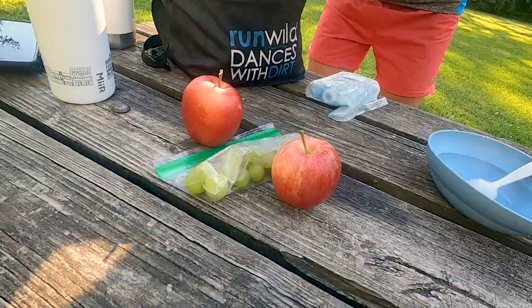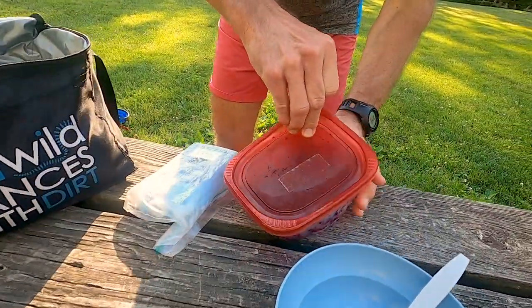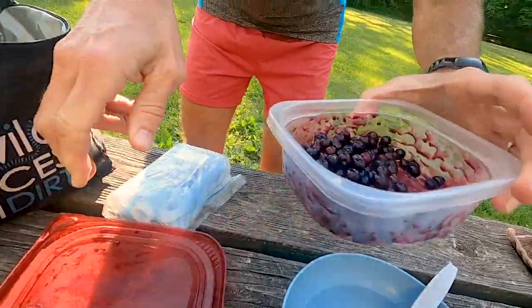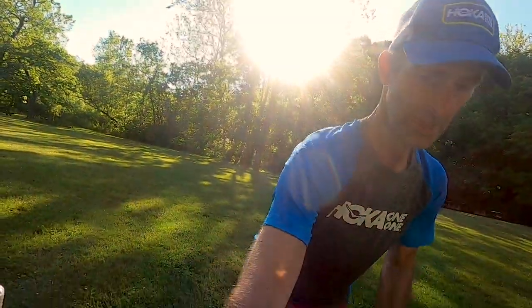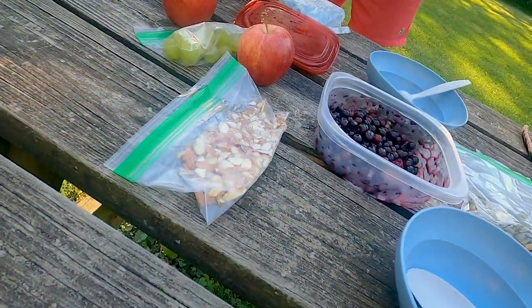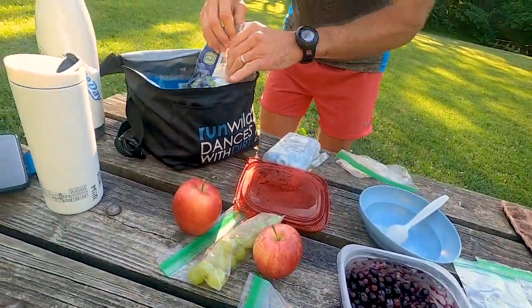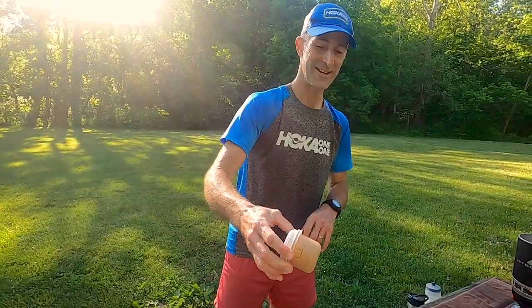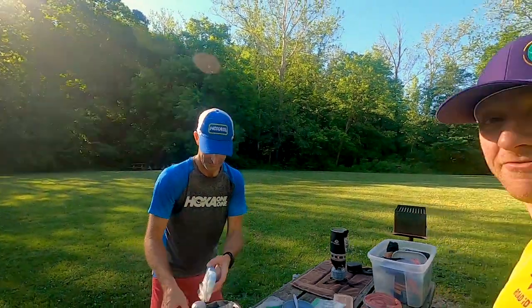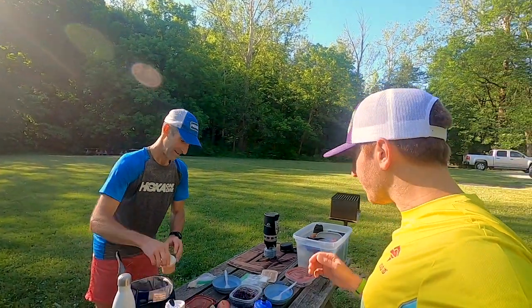Grapes and apples. Here we have blueberries — these are awesome. They're frozen blueberries. We also have chopped almonds that I chopped this morning. Cooper has his chicken, and if you want cranberries I have cranberries as well. The extra is if you want peanut butter in your oatmeal. Some people really like peanut butter in oatmeal — I've never done that, but I love peanut butter. It sounds amazing.